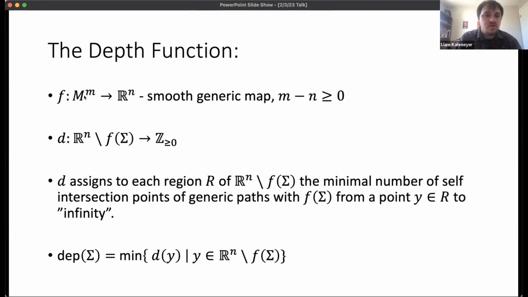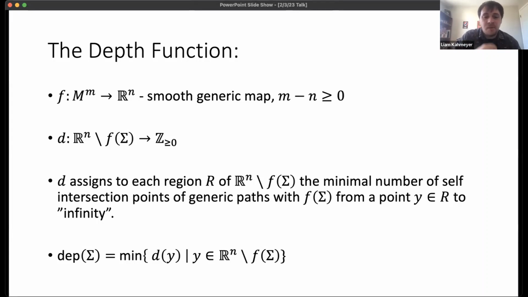So now we're just looking at maps from an m-dimensional manifold to an n-dimensional Euclidean space of non-negative dimension, smooth and generic. The depth function assigns to each region of regular values a non-negative integer. And this integer is the minimal number of self-intersection points of generic paths from a point within the region to, quote unquote, infinity.